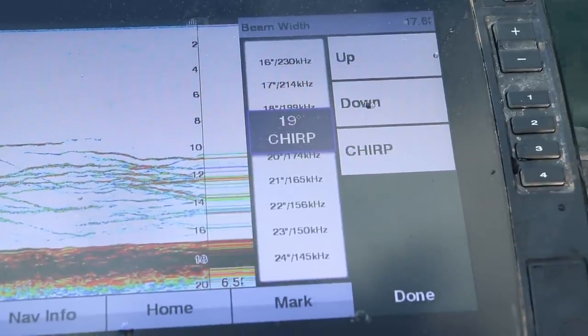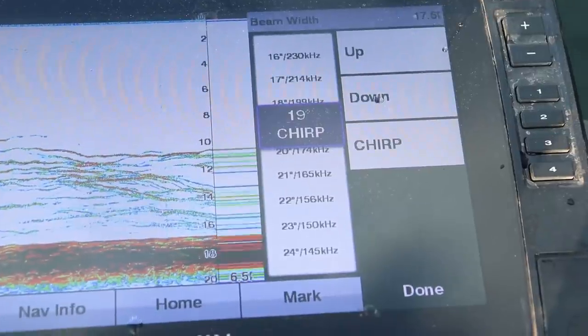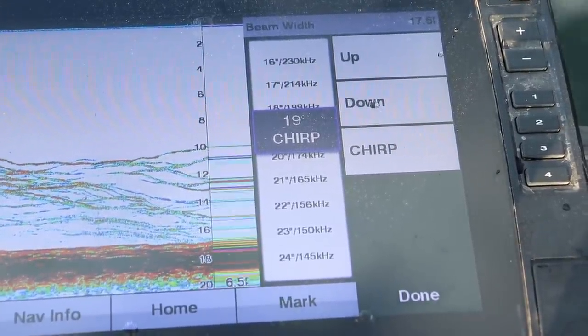As you go up the water column, let's say I was only 9 feet down. If I drop my jig 9 feet down, that cone is only 3 feet wide in diameter. So be aware of that.